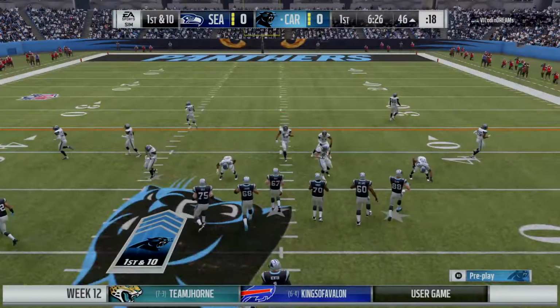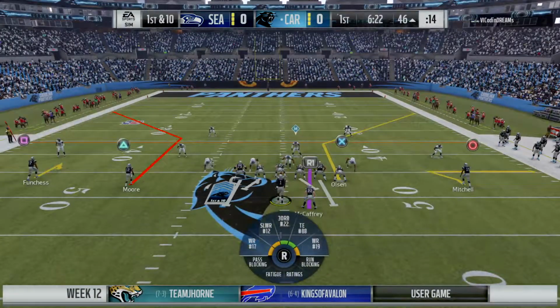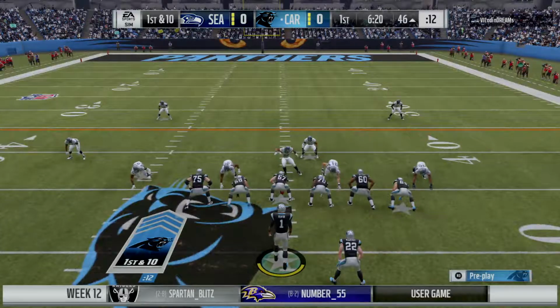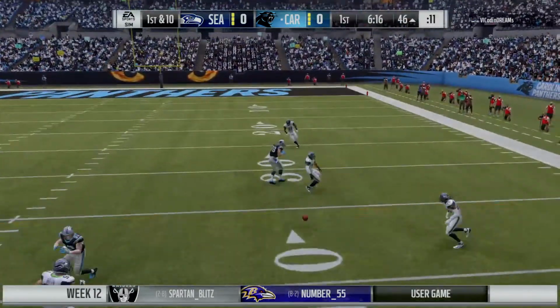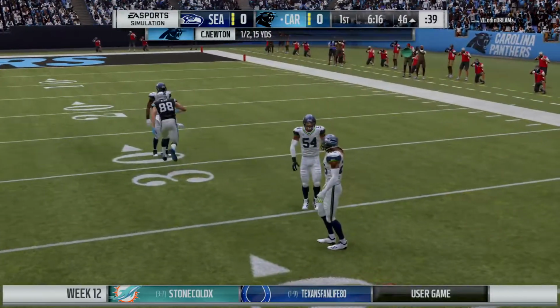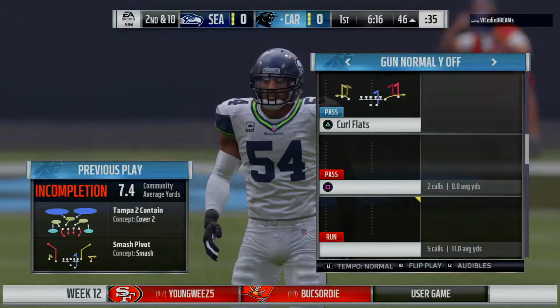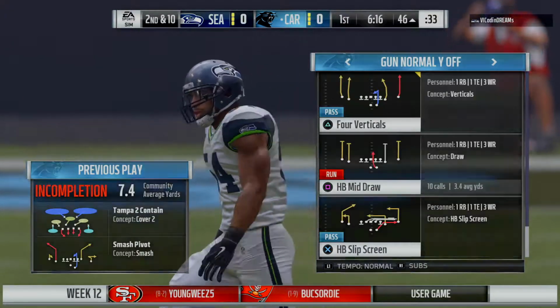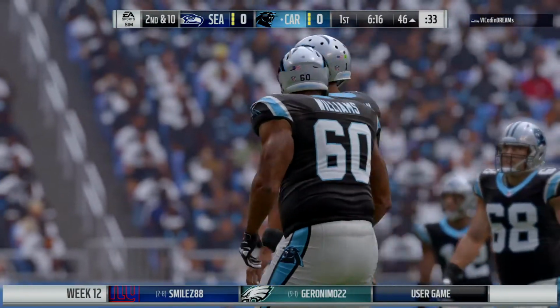I don't know what happened last week to really hurt their performance and hold down their production, but I would dare say that this week in practice, there's a lot of talk about how they're going to increase their proficiency. And that was a good start getting the playmakers involved. You mentioned that to me pregame. That's what they did there. Yeah, I think a lot of people think the coaching staff really gets on them, and that's how they motivate them. Most of these guys are self-motivated. They have a lot of pride in their performance.